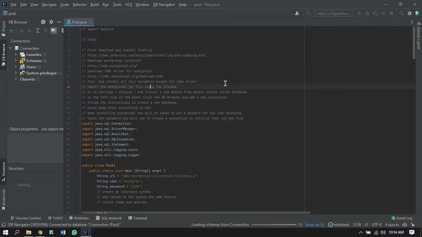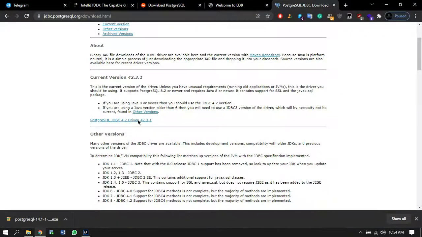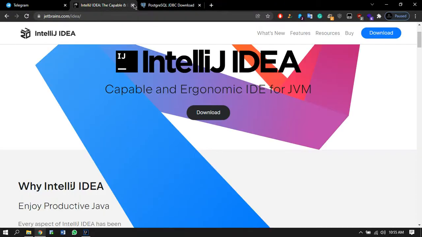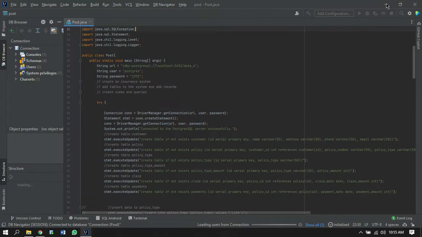Our IDE is already up. Well, this is the whole project, the one I'm using. So, let's get started. Okay, our file is already downloaded, so I'll just show you how to install. What else do we need? Okay, so first, let's install PostgreSQL.